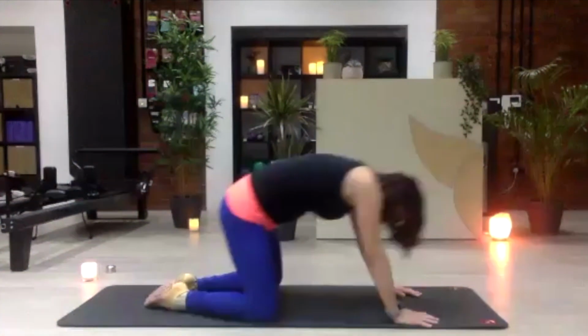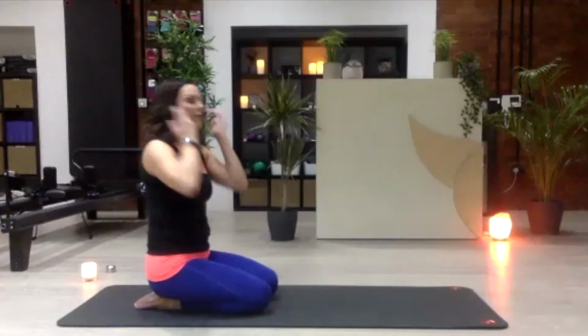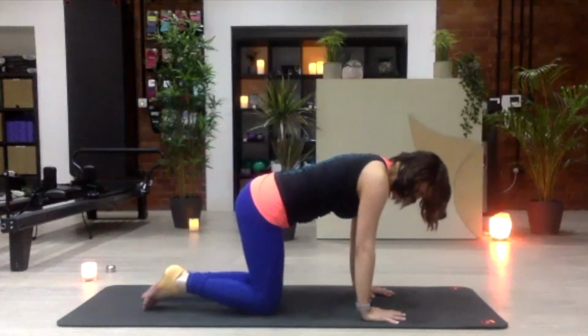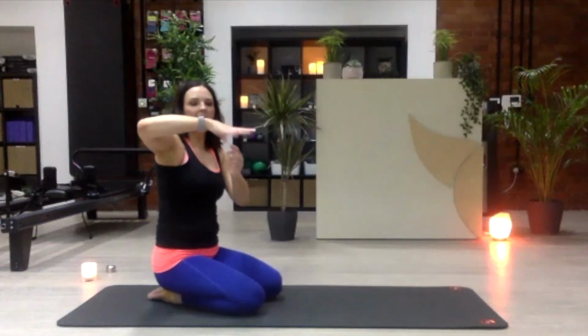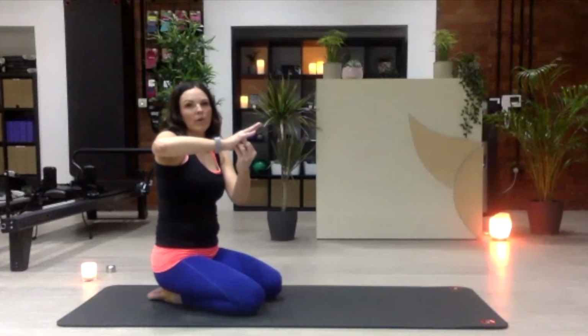And then allow yourself to come up to a quadruped position, so a 4-point kneeling position for me, everyone. Let's just spend a moment playing with the setup of this. So you want nice wide hands. And when your hands are down, you want the palm of your hand to almost form like a little dome, okay?